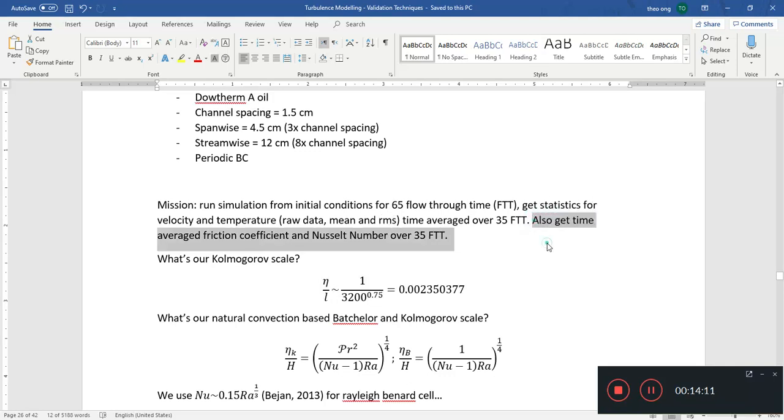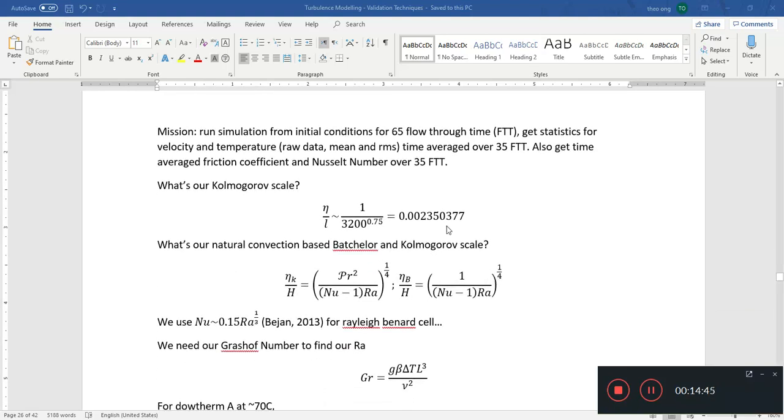In the heat transfer case, we are always interested in the friction coefficient and the Nusselt number. So we want to get the time average friction coefficient and Nusselt number after we start collecting data. This is an interesting problem. It seems pretty challenging to set everything up from scratch. But thankfully, we will not need to, because in OpenFOAM there are some reference cases we can use, but we'll talk about those later.